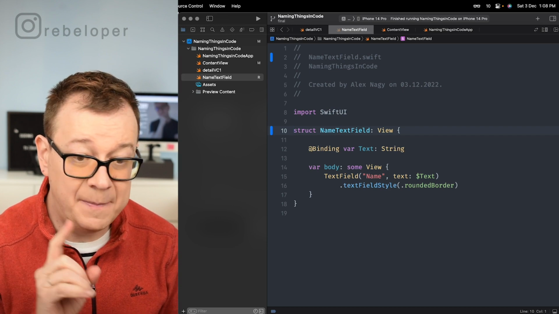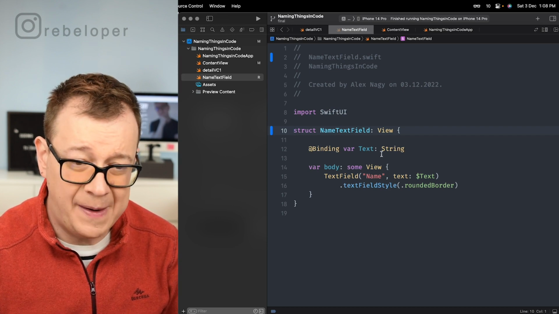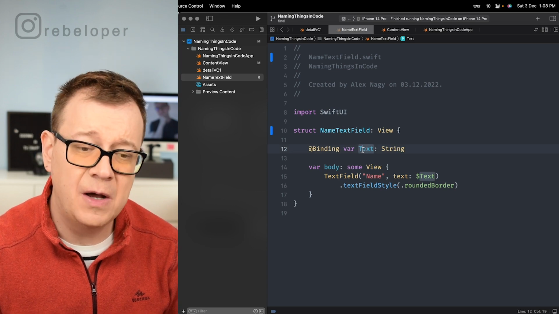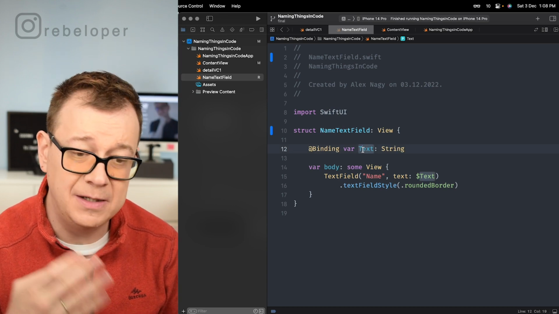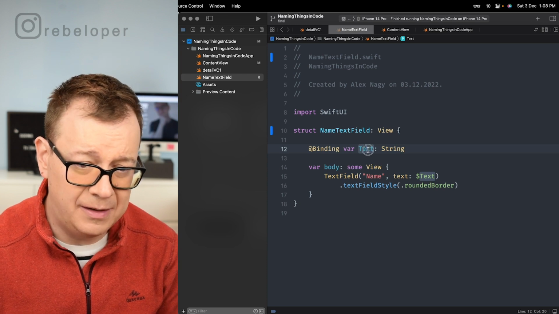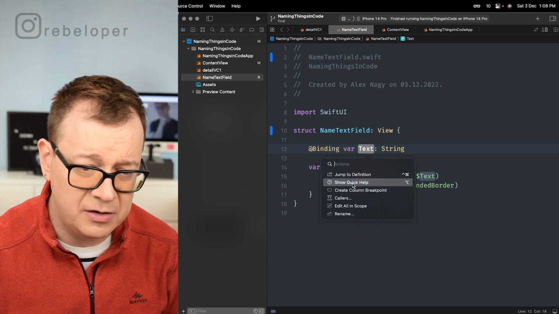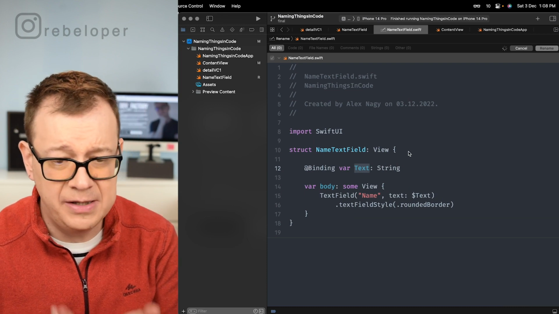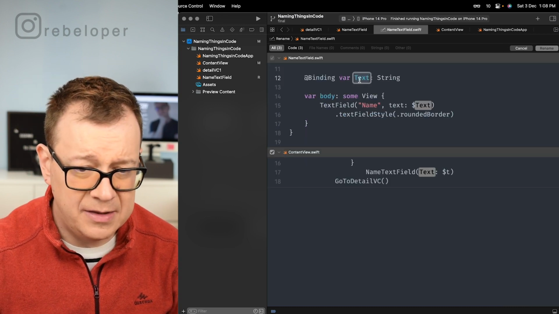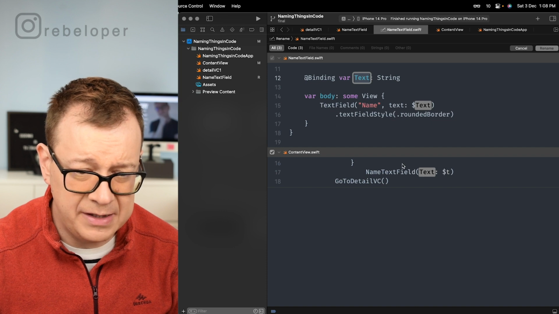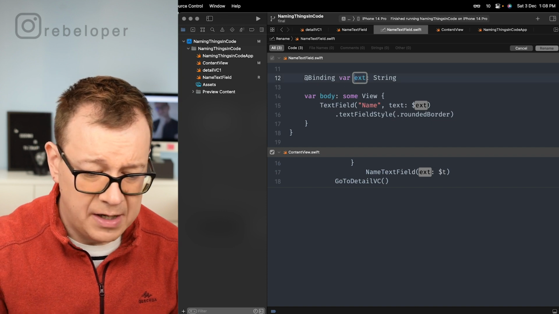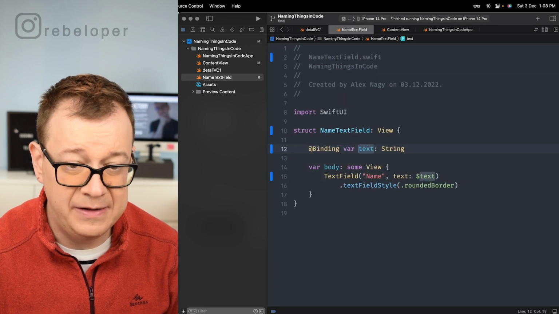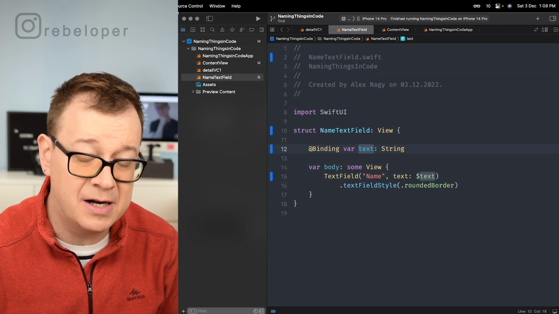Really, really nice. But there's also a binding here called text, and it is with a capital T. Now, properties should be named with lowercase letters, so it should start off just like this. So again, I'm renaming right over here, and as you can see, it's already taken care of everything. So small t right over there, and let's just rename that, which is really, really great.